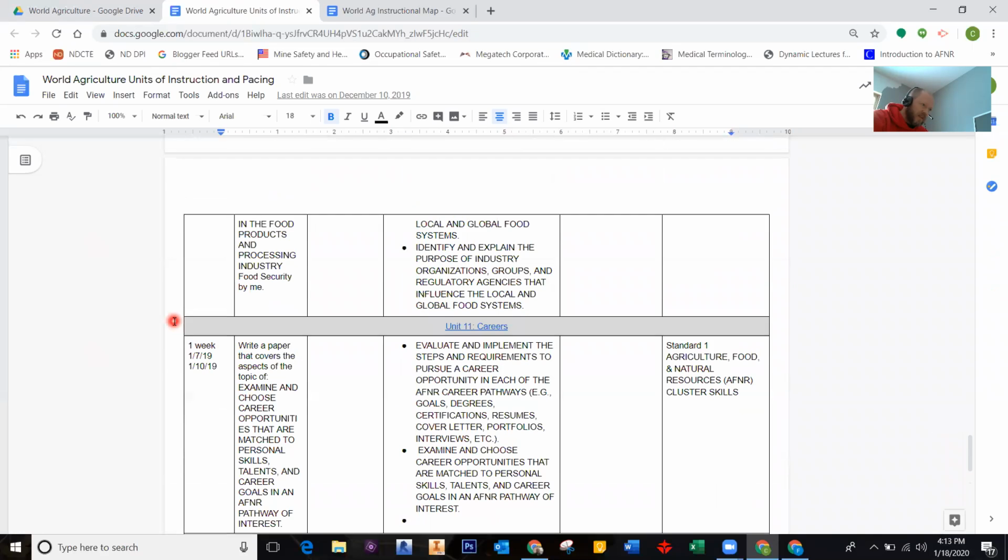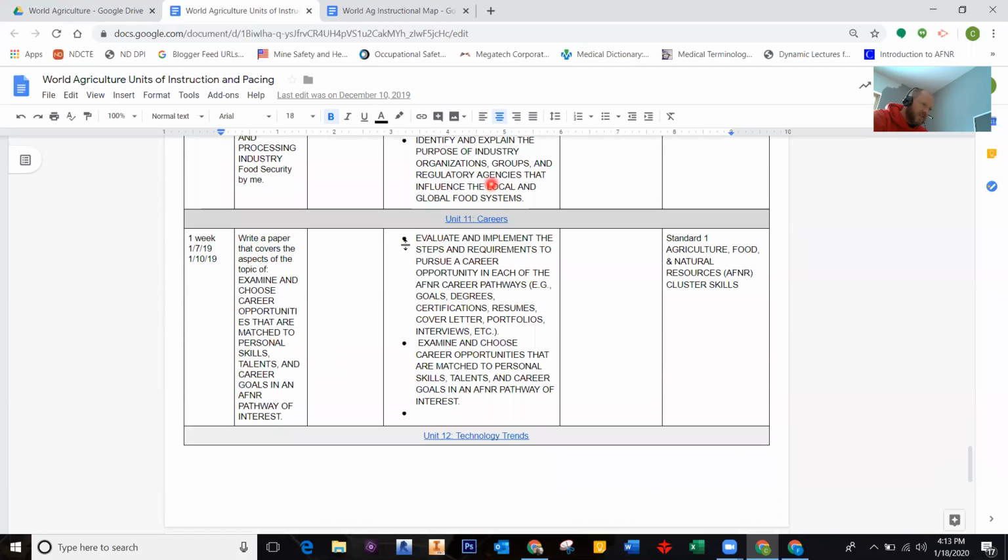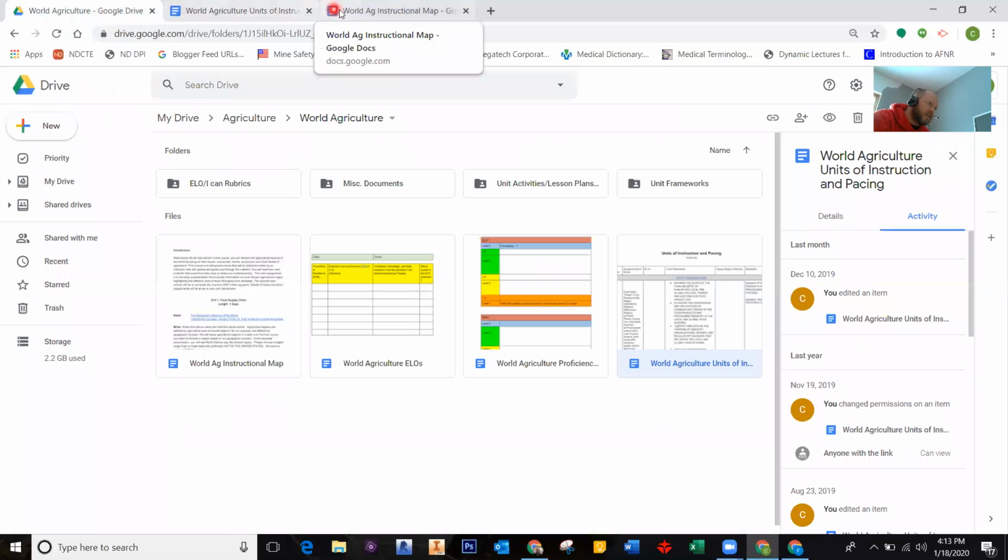It was set up this way initially by the instructors. I guess I would maybe flop the careers and technology trends unit myself and do careers at the end, or maybe even do careers somewhere in the beginning. It's kind of a placeholder. Instructor comfort level where you would like to see that at. I definitely wouldn't feel bad about plugging things in different orders. But this was developed as we go through and look at it.